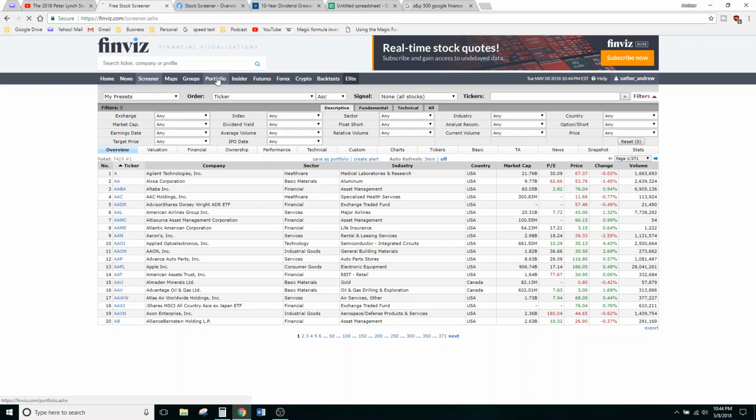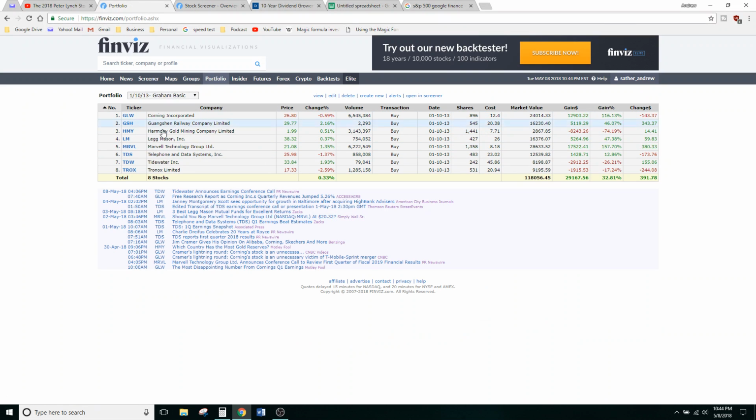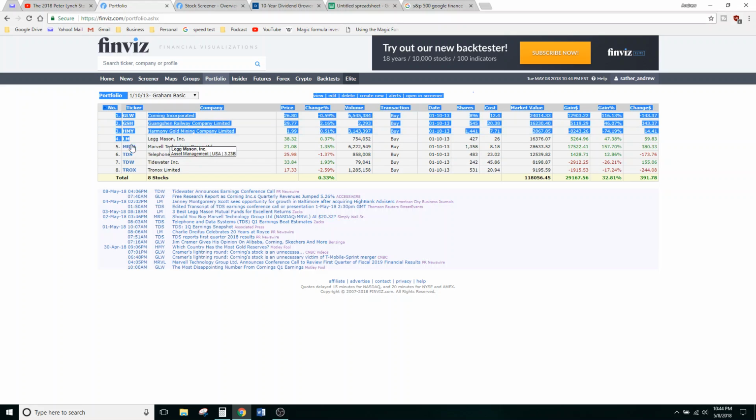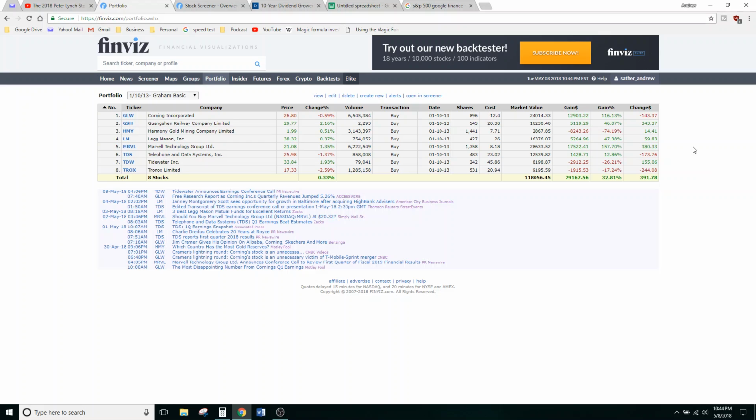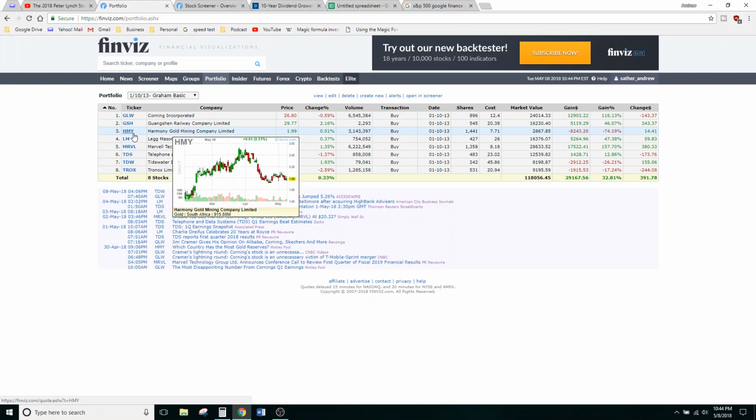Understand that even this portfolio comparison I did, like here's another one. This is another Benjamin Graham one. This one's super, super concentrated. Instead of 20 stocks, there's only 8. And you can see, again, same time period, this one only gained 32%. So this one underperformed the S&P 500 by quite a bit. And you can see all it takes is this one stock losing 75%. Takes one stock, and that just killed everything.